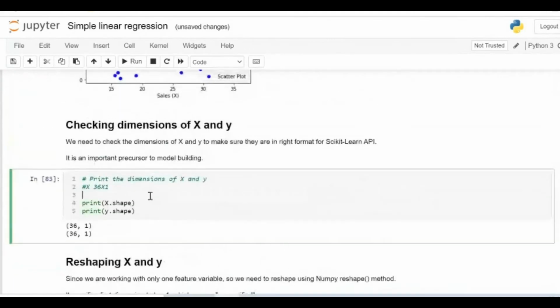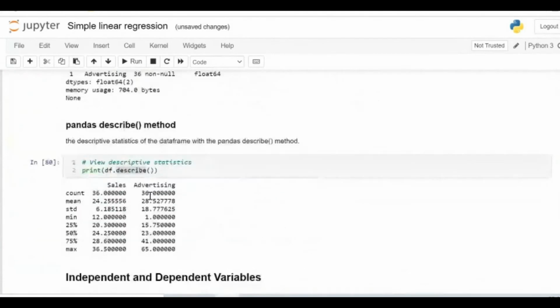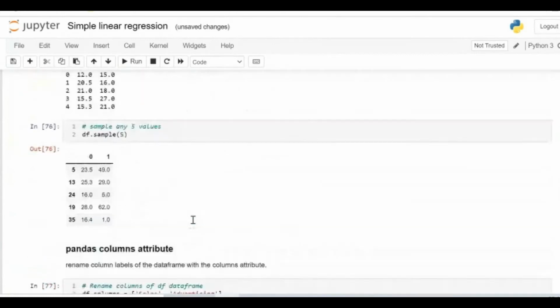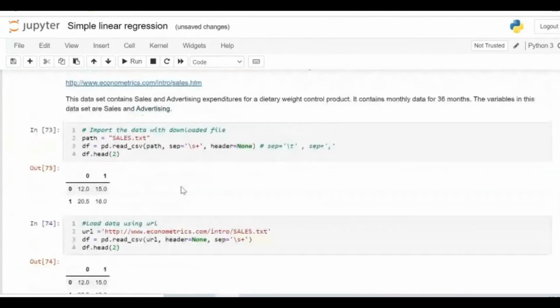I'll just run from the top so that you can understand the difference between these shapes.